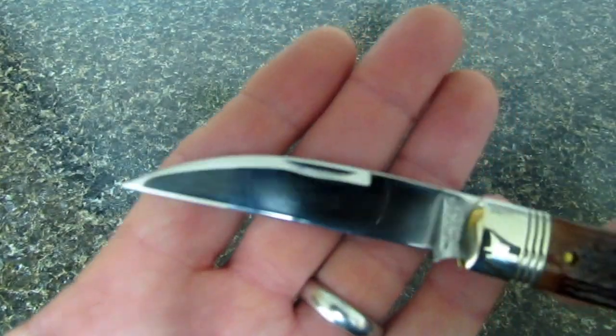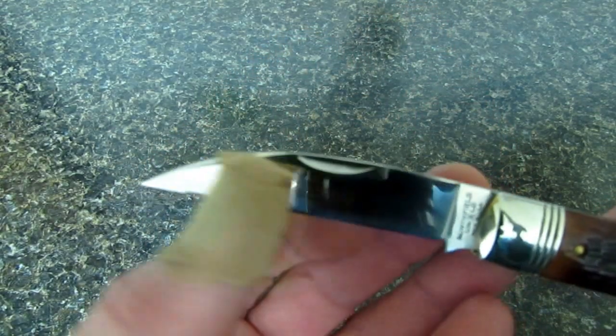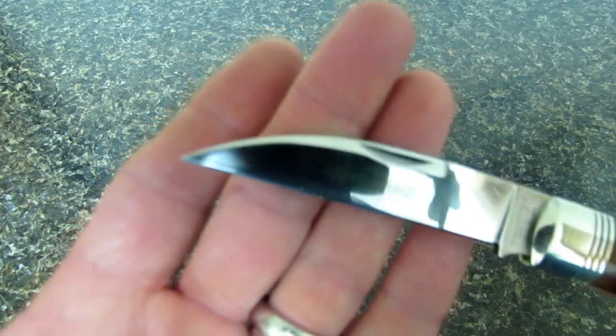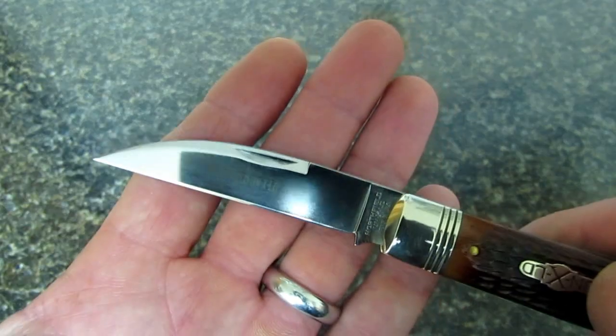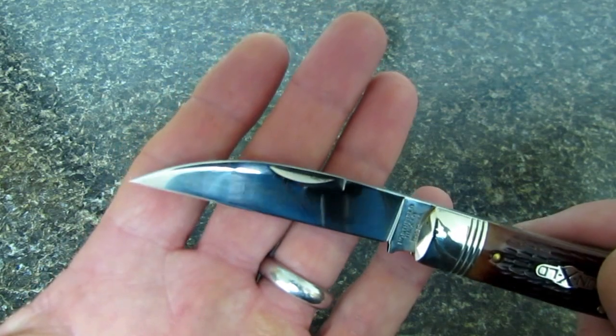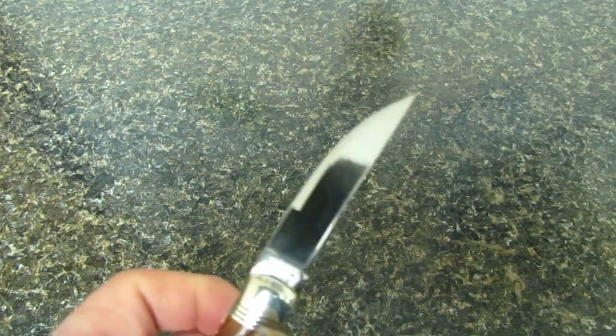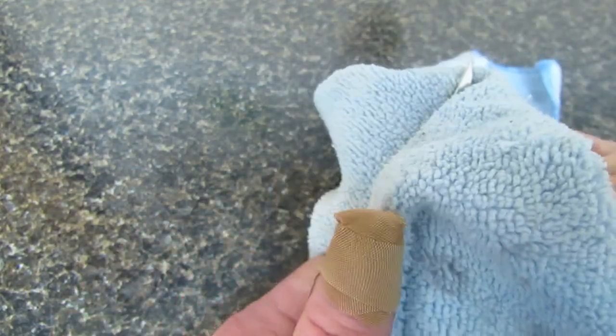Isn't that blade gorgeous? Look at that swedge on the top. Goes just from right behind the nail nick all the way to the tip. I think this knife looks great in titty trim also with the satin blade. It kind of shows off that profile, maybe even better than the mirror polish. I'm sorry guys, I got to keep wiping. You know how I am about fingerprints.